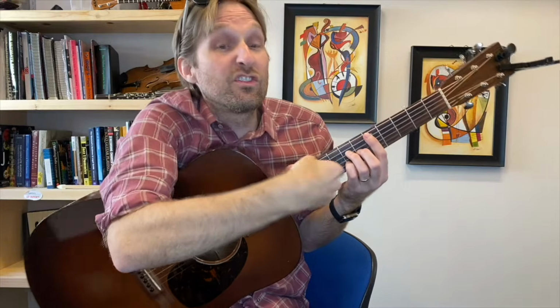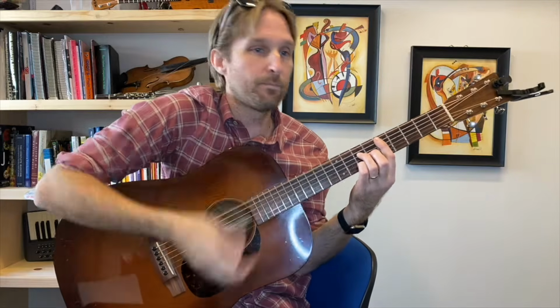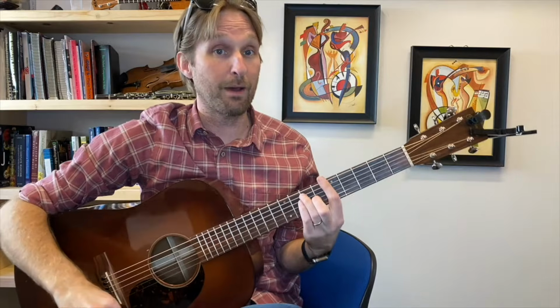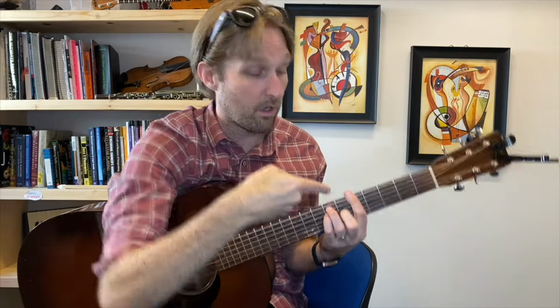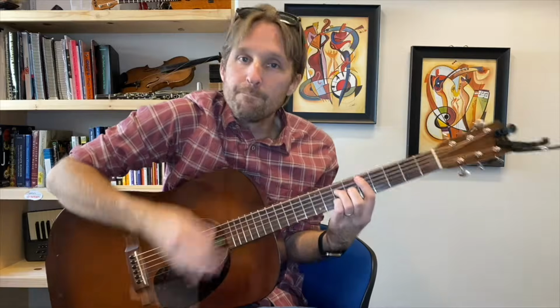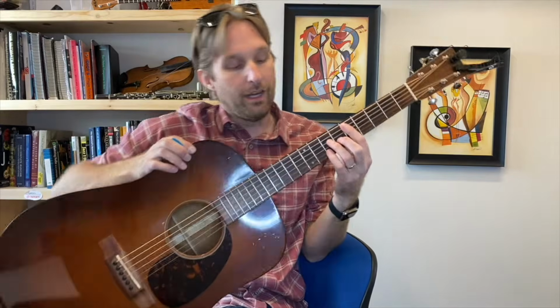Same strumming on this D major 7 chord. We're gonna do that strumming pattern dos times on the A, and then uno times on the D. Got it? And then we go to an F sharp minor. I know, lots of chords.